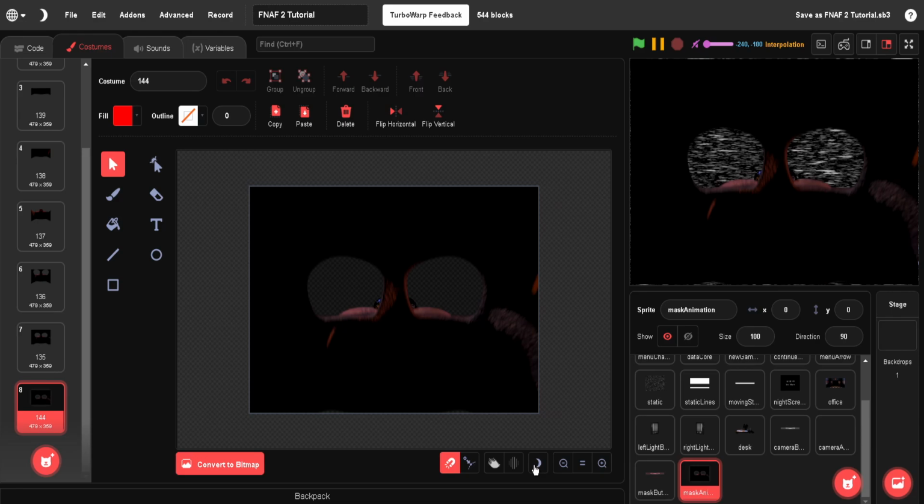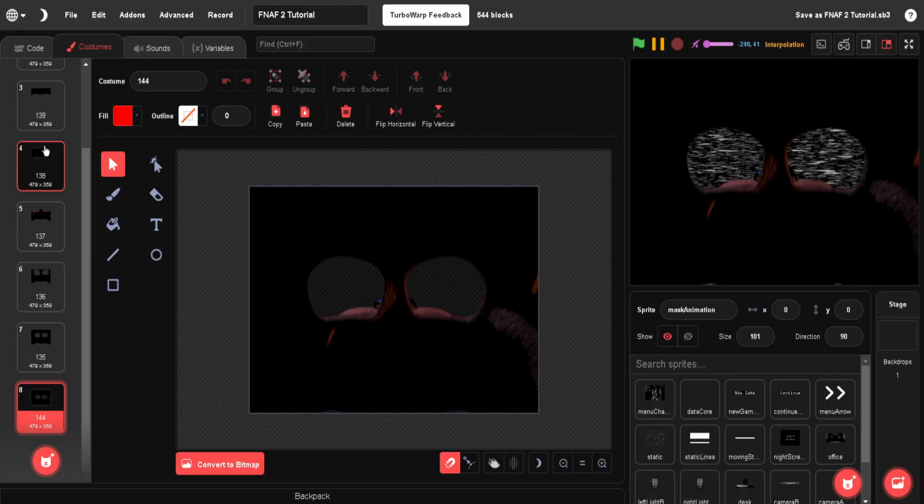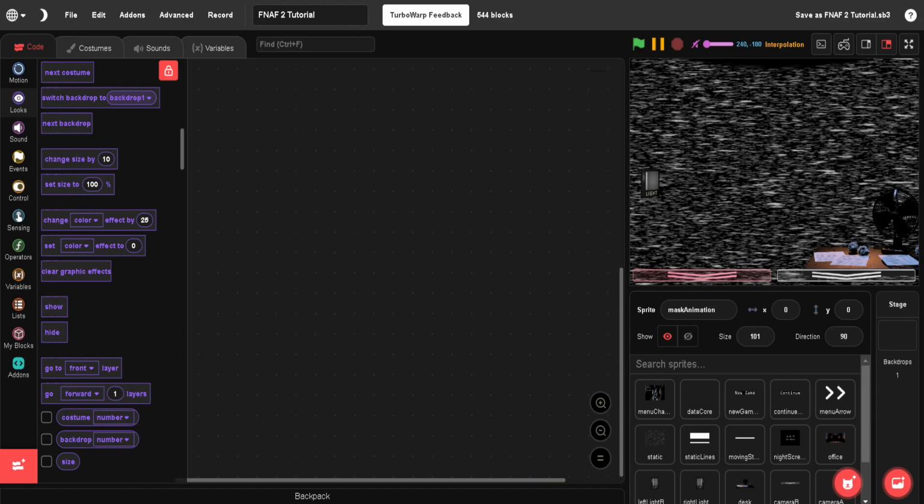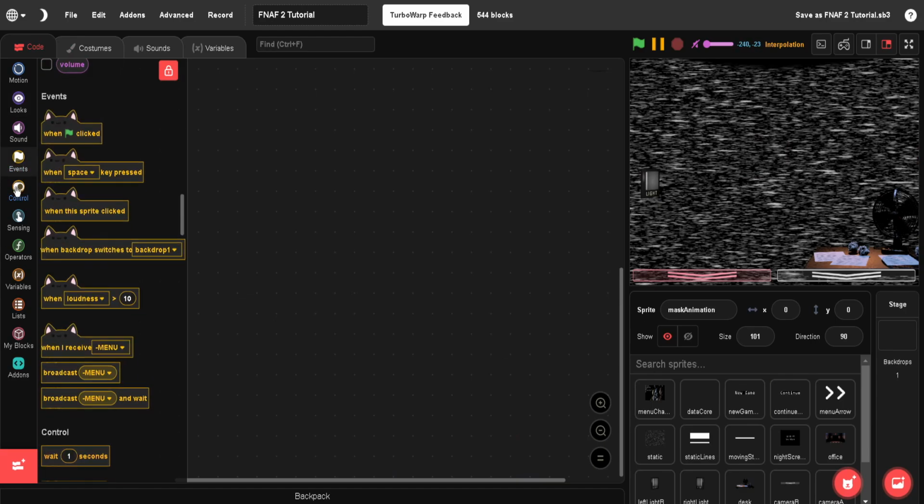You can see it. That's because the full mask coverage will be covered with the actual mask as a different sprite. You see my size doesn't quite fit the screen there. So if I just set it to 101, it typically fills up the entirety of it. In this case, it did. That's fantastic. Let's get to the coding of the mask animation.